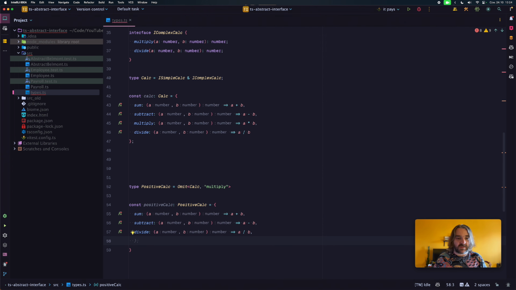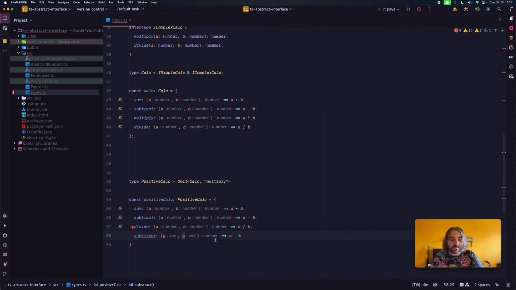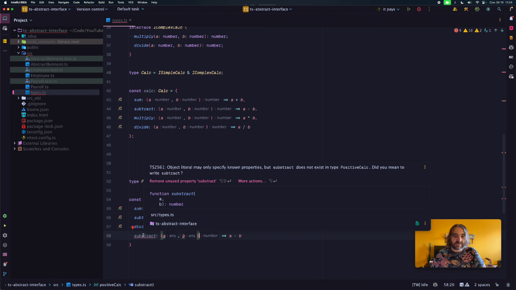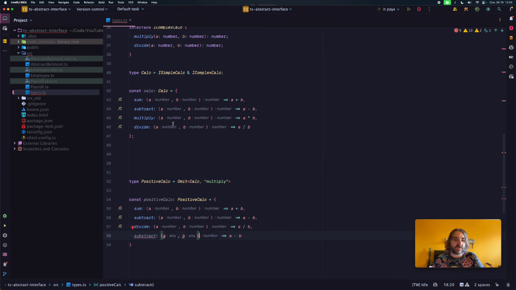And if we say, I don't know, subtract, it can be defined, but it will guess that this is a number, and you're basically saying any. And it says that this property doesn't exist on this type.